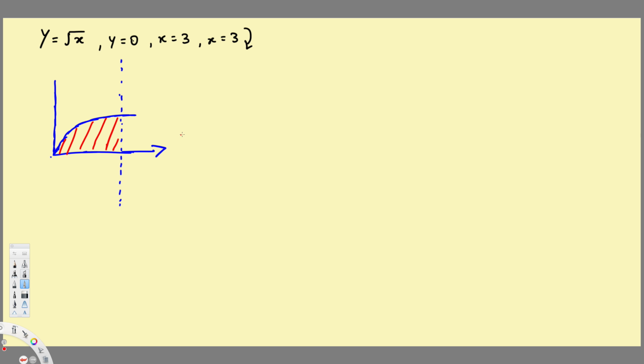To find this one, we are going to use volume equals pi integral of r in terms of y, because this is x equals 3, and this is rotating parallel to the y-axis. So we have the y-axis, the x-axis, and this is rotating parallel to the y-axis. So we have to write pi r squared in terms of y dy. Now let's find the radius.